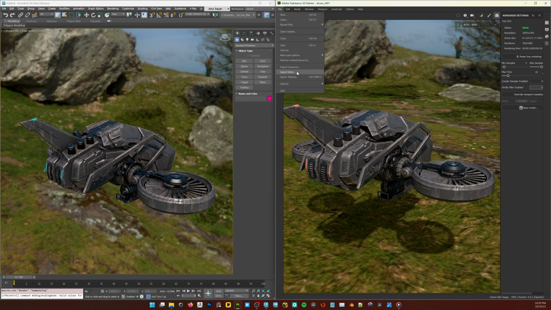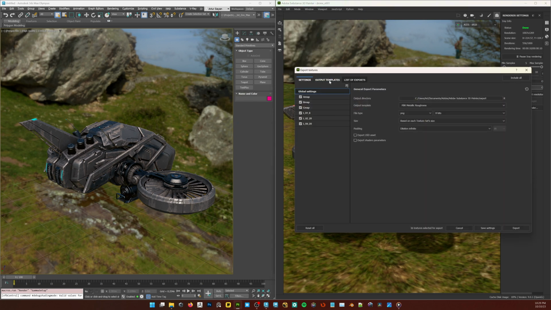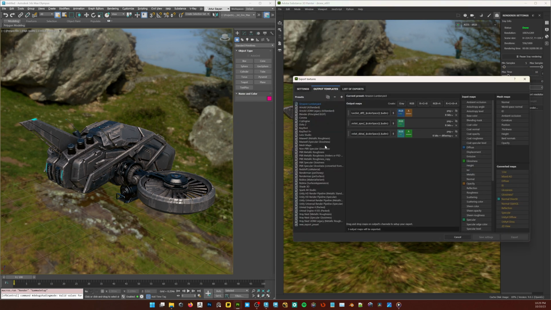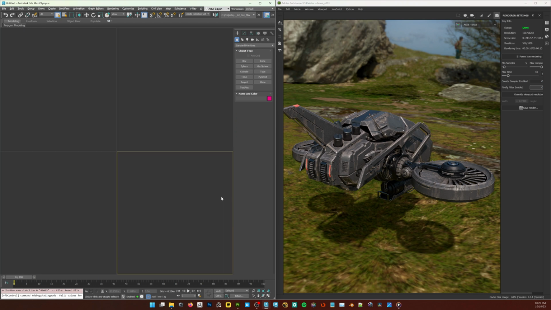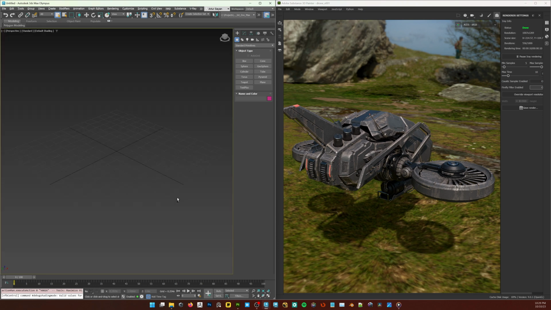When you go to actually export these textures, you'll want to define, I should say initially, you should also define it prior, what you're going to be using. But basically, it's going to be the PBR metallic roughness. And I made a duplicate of that and kind of stripped some of the excess stuff from the names, like the color space and the file name and whatnot. I use that to export my textures. And so if we go into Max, we'll just recreate that very quickly.